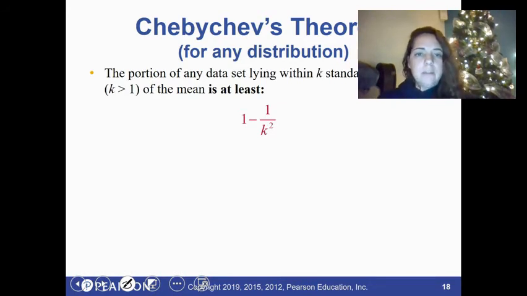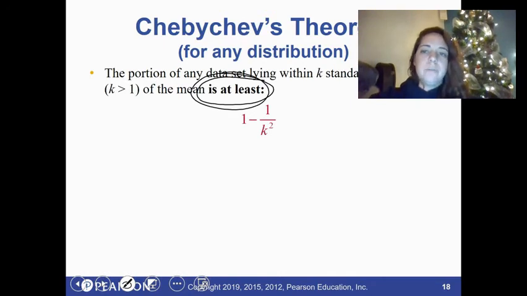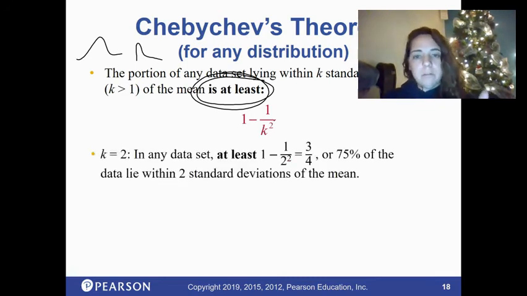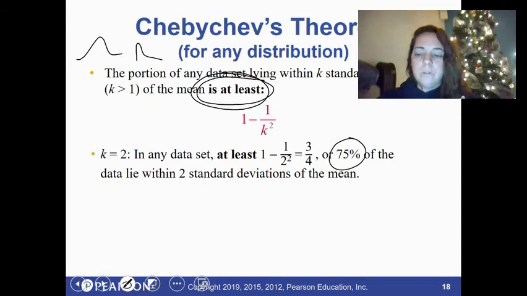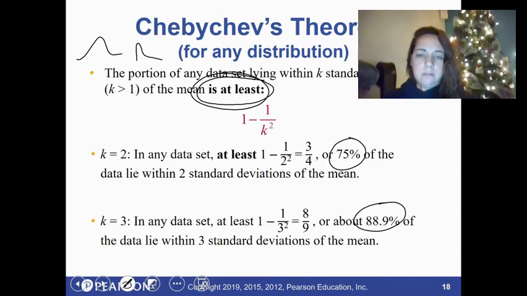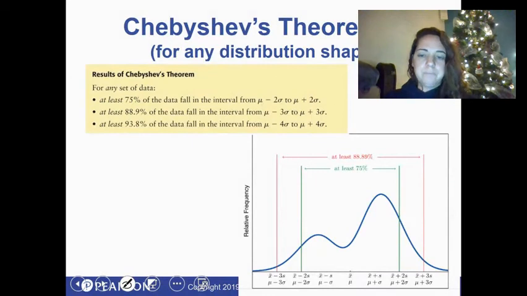So it says that there's this formula. It turns out that for any distribution, any shape, it doesn't have to be a bell curve anymore, although it's true for a bell curve. It can also be true for something that's skewed or bimodal, anything. The portion of data, instead of it being 34, 13.5, etc., they've got this formula depending on how far out you're going. Now we're going to ignore most of what they're saying here and just focus on these things. Then let me give you a picture.